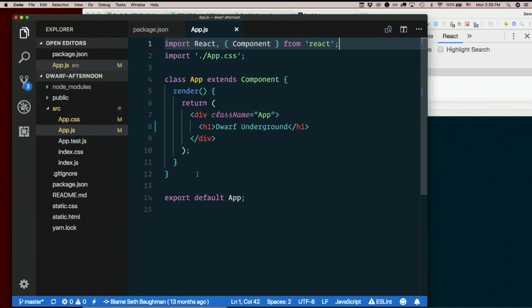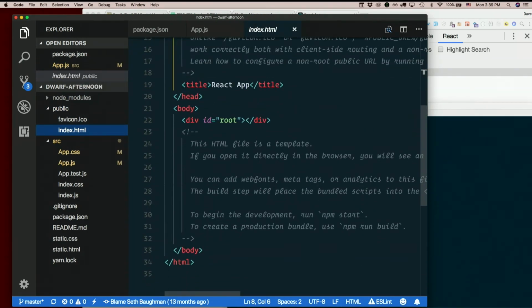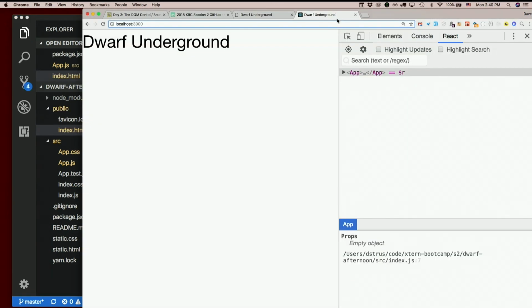And I'll do one more thing. In public index.html, we have the page title, React app. Let's just change that to Dwarf Underground. If we save that, we'll see the title changed in our tab.